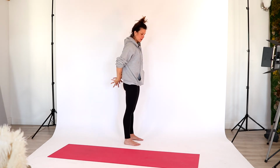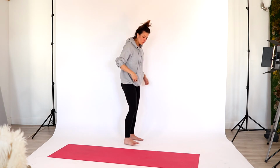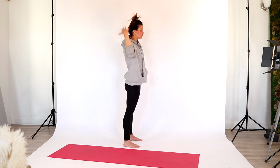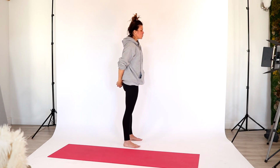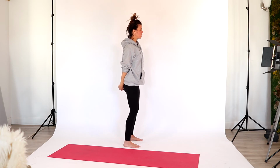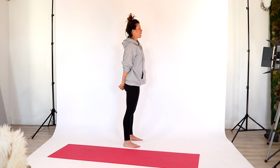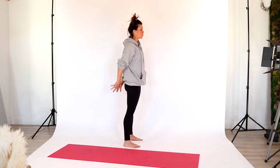Take the hands behind the back, interlock the hands. So another version of Tadasana, which feels really nice in the chest and the lats by pulling them down. Using the hands, gently push the bum into the hands and the hands into the bum, softening the knees. And that's all you kind of have to do, allowing the breath to move in and move out. The weight of the hands and the slight contraction of hands to bum will start to pull and lengthen the upper back, and also slightly pull the chest open.